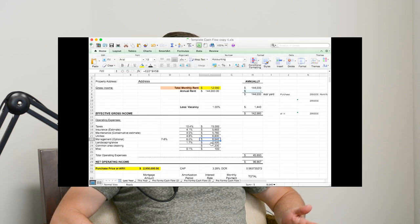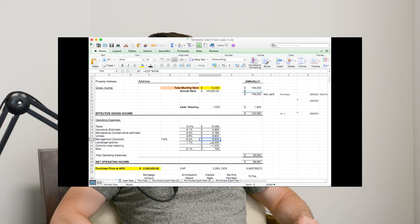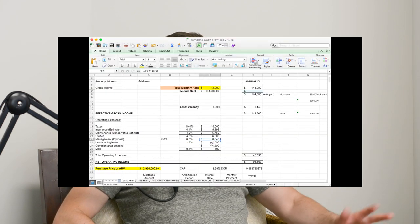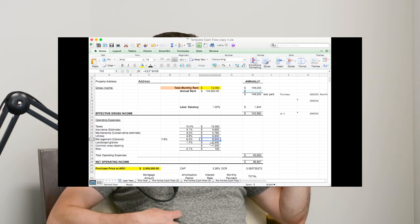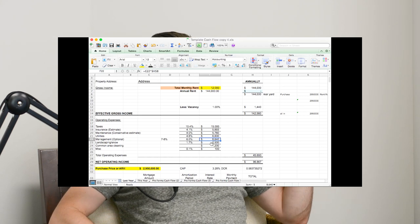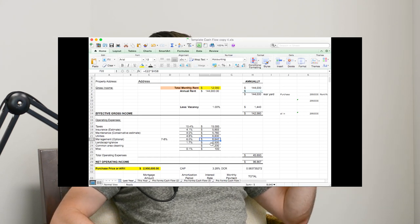One obvious way to get expenses down is to build in a $100 a month or whatever recovery onto the units for water — I don't think many people would balk at $100 a month. For management, I built in six percent because I think you could get competitive pricing, though you're still going to pay for leasing. Six percent I think covers it. I know I could find someone at four percent — just day-to-day general management, no leasing, no repairs.